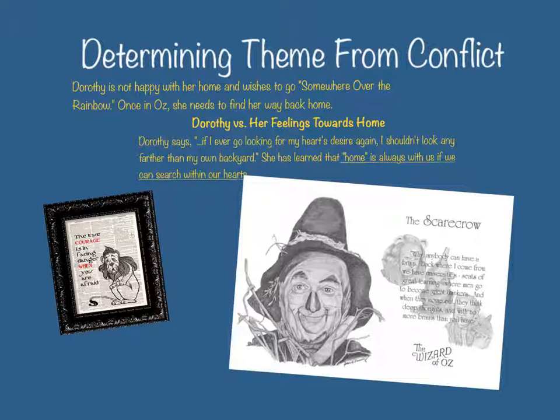The Scarecrow, obviously, his conflict is that he thinks he doesn't have a brain. Again, the Wizard tells the Scarecrow, why anybody can have a brain. Back where I come from, we have universities, seats of great learning where men go to become great thinkers. And when they come out, they think deep thoughts and with no more brains than you have. So there's a lesson in there about how we are all alike and we need to accept ourselves and not doubt ourselves.